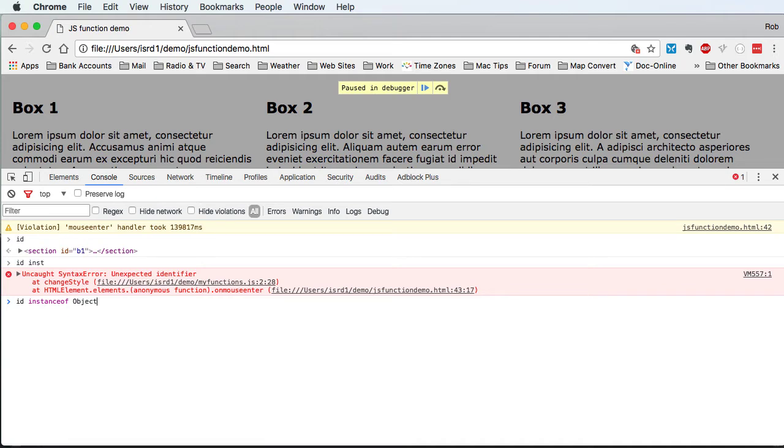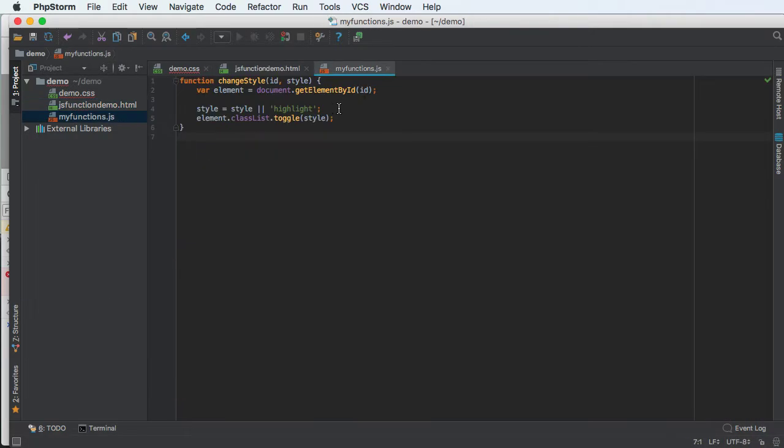Well, it would be an object, I think. It's true. So ID is an instance of object. In other words, what I'm trying to get at is that if this thing here is an instance of object, we don't need to bother doing that because we've already got it. Does that make sense?